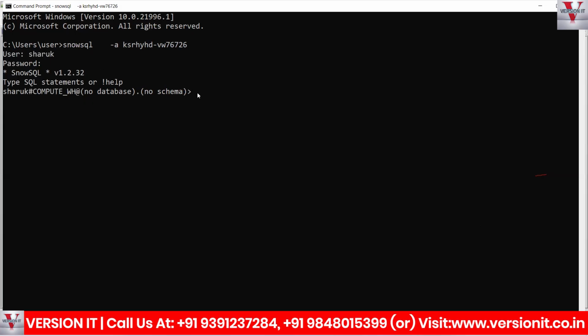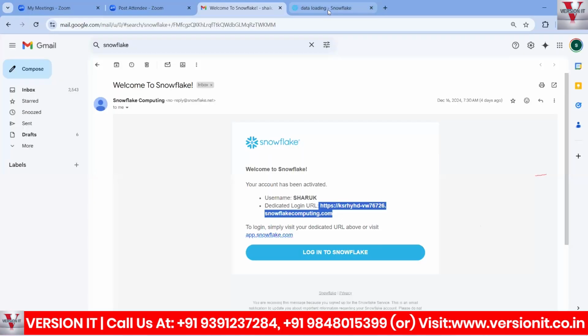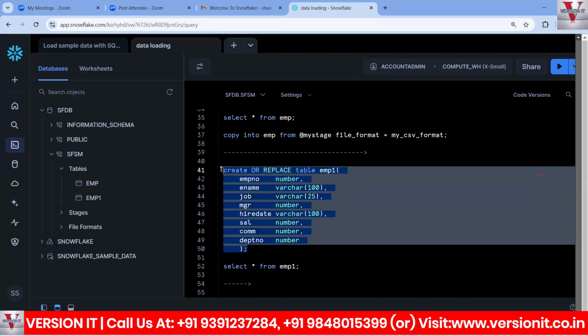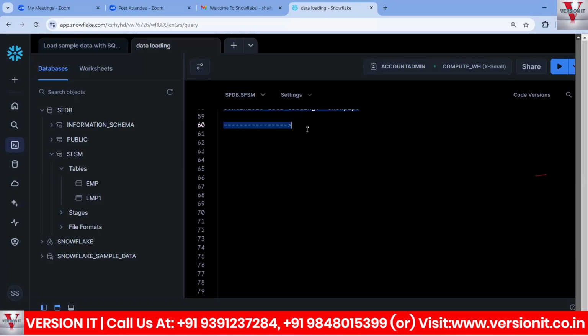Let me show you some more options, guys. Once again, let me do that activity, loading data by using the CLI to Snowflake. In that, let me discuss some more options. For example, consider this. Let me truncate this table, guys. You know, right? What is a truncate?